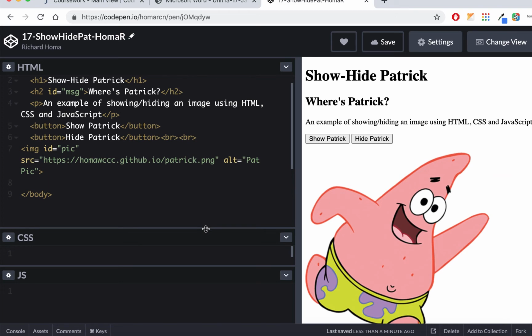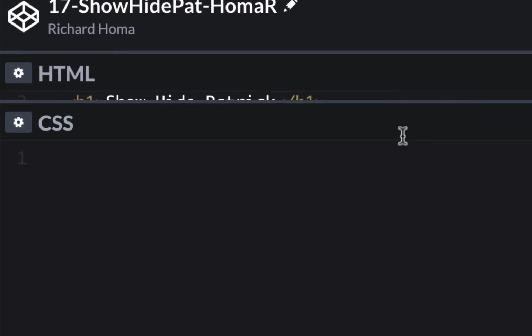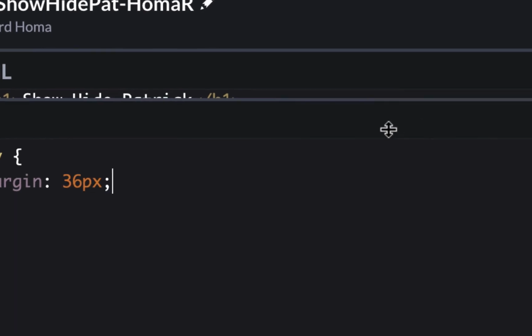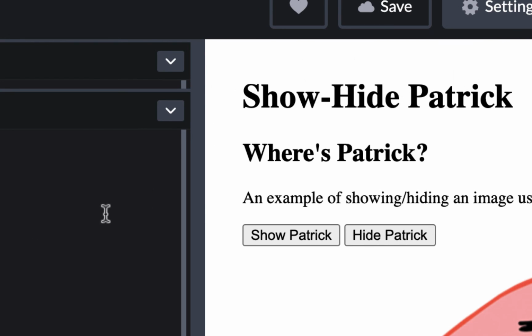So let's go and do a little CSS. Here we go. So in our CSS, we're going to just target body, and we're going to put our curly braces and hit enter. And then in here, I'm going to make a margin first and just a colon, and it's going to be all around, and I'll make it 36 pixels. That'll just look a little nicer. We'll have a little margin going around. So that's the margin right there.